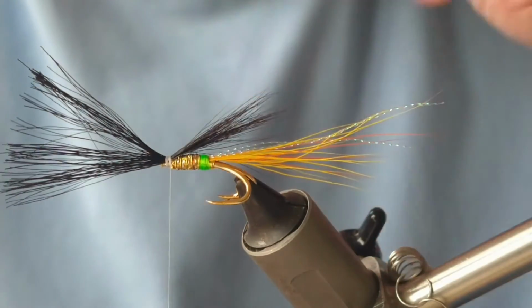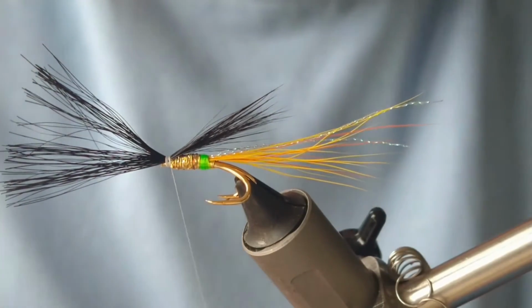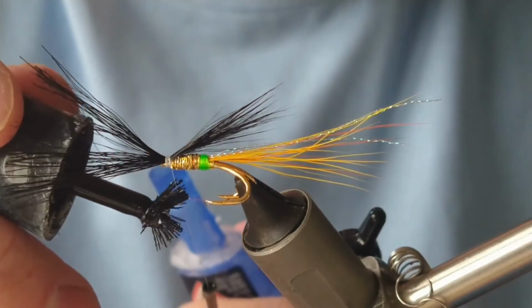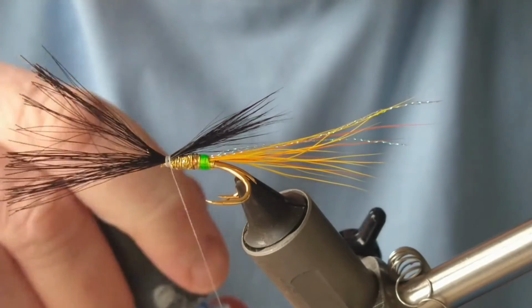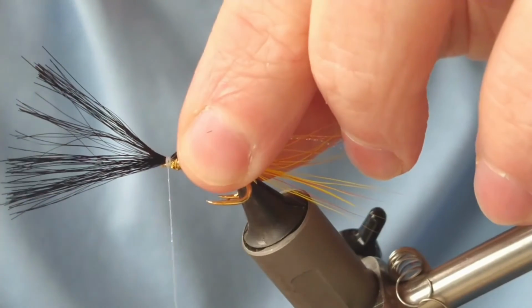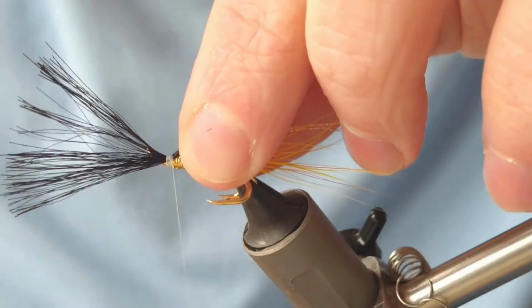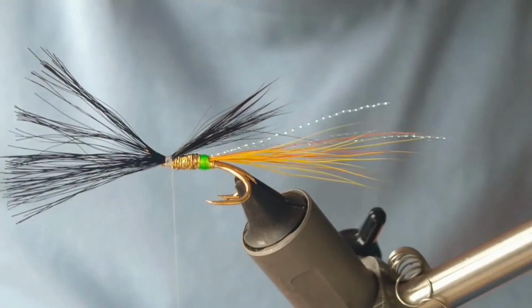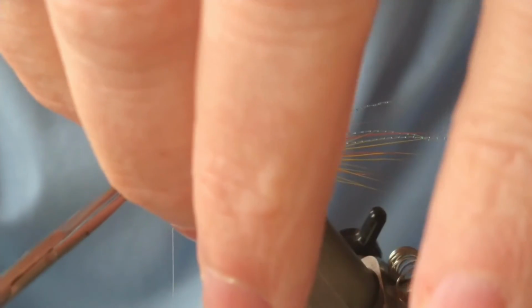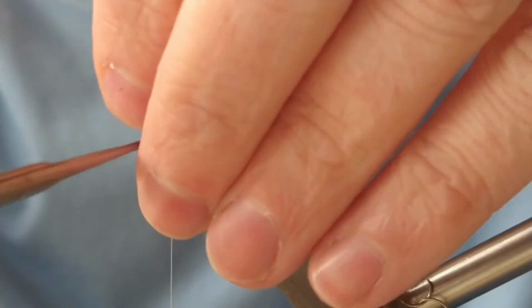Okay, now for anybody that's worked with squirrel hair before, you'll know that you need to super glue it down. Wax thread just doesn't cut it. So I add on about an inch of super glue, and I just hold that wing just to make sure it's nice and straight, and put that on the thread wraps. That'll give me a very secure hold. That means it won't slip off, because the hair of fox compresses well, but the hair of squirrel doesn't. Okay, and then just use your sharp scissors and cut off your excess.